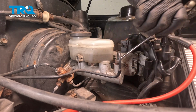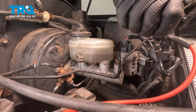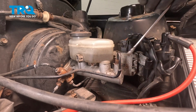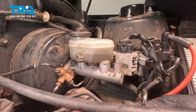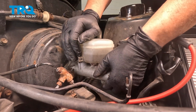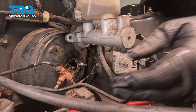It's always good to make sure you have a can of parts cleaner or brake clean real close because you want to clean that. You don't want that brake fluid sitting on anything, especially paint, plastic. You want to neutralize it as fast as possible. There isn't any. Cool beans. Now grab the master cylinder and pull it right out of that brake booster and the mounting.